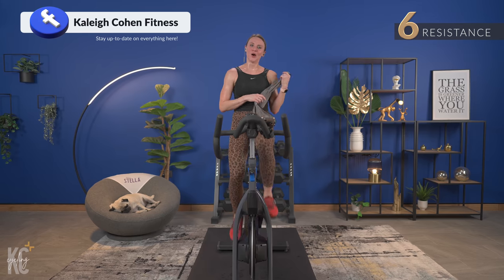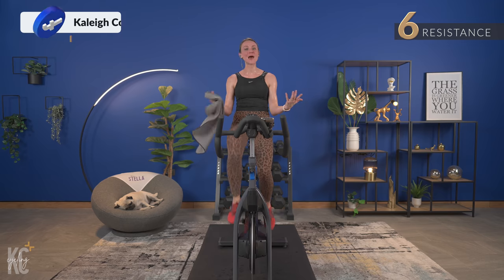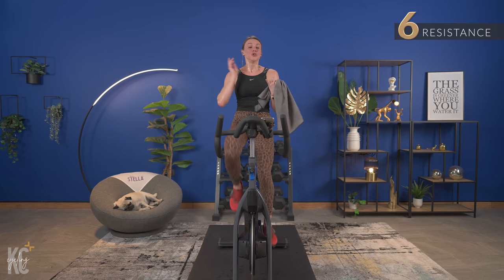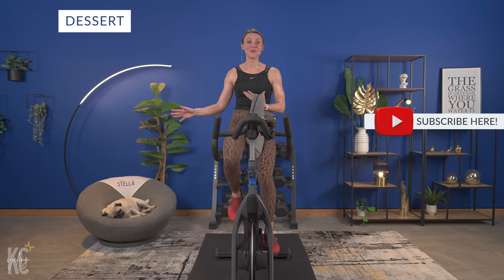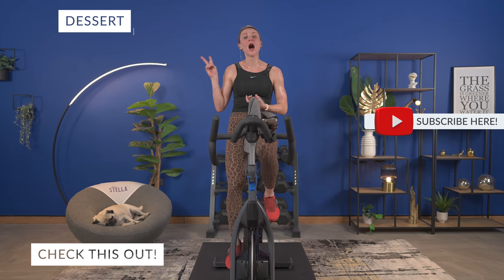All right, heart rate is coming down. We have made it to that point where you are either moving on to the stretch to help you recover after this ride, to help those muscles and to just feel extra super duper awesome, or right down here, this workout will help boost you along as well. So I will see you at either one of those.